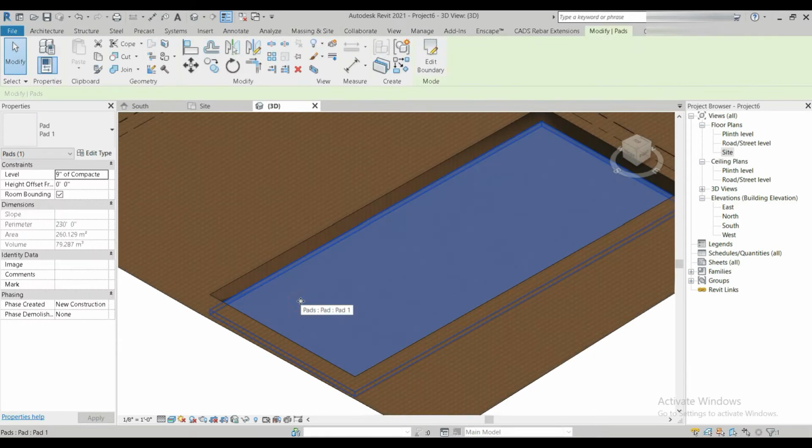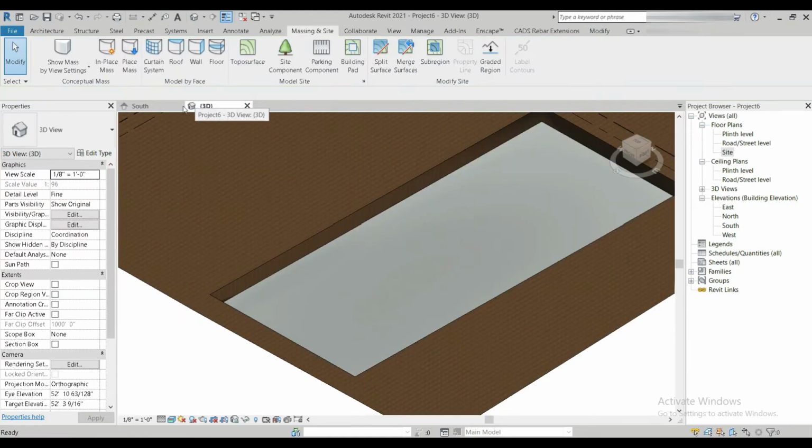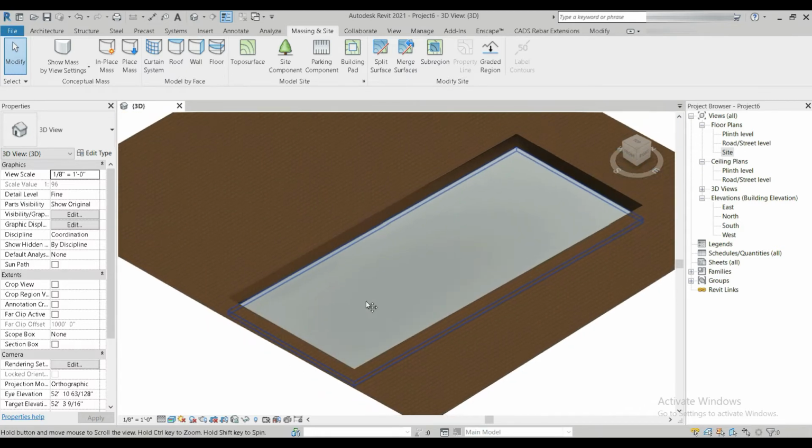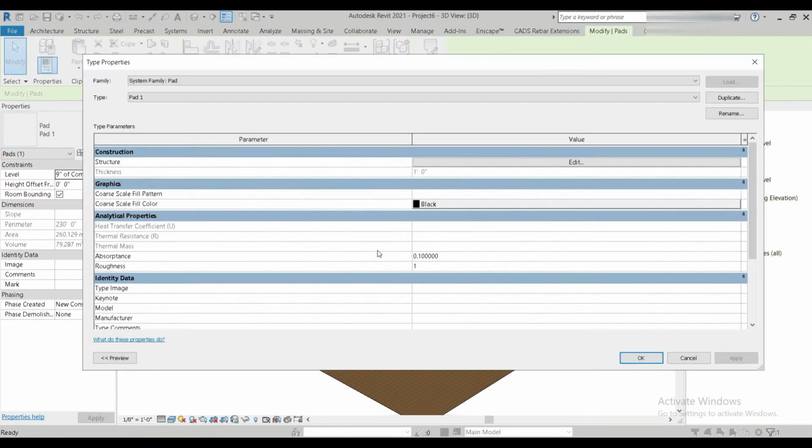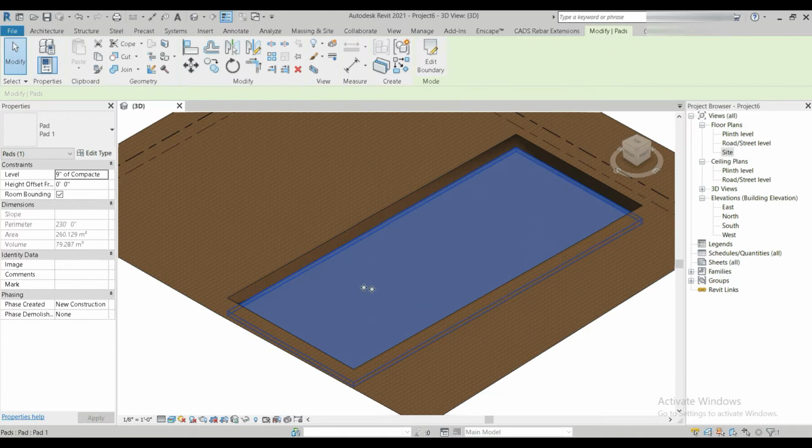With this now you can have an exact idea of what we're doing and what's going on. Because this is our main plot area, and now we're going to start the foundation. This is our excavation area right here. For example, let's check the thickness of this. It's 1 feet. So let's set the height offset to -1 feet.